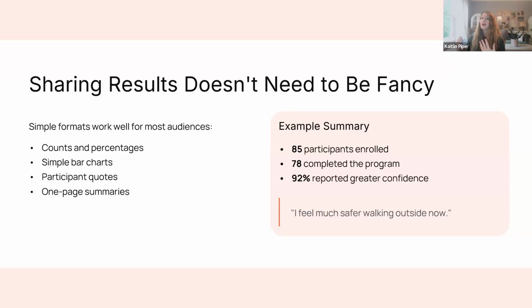So for instance, you might share, we had 85 participants enrolled over the course of the session, 78 completed the program, 92% reported greater confidence in preventing falls, and then you might incorporate some participant quotes that also share their experience, like maybe someone says, I feel much safer walking outside now. So it's great to pick out the pieces that show your impact and also incorporate some quotes to show the participant experience.